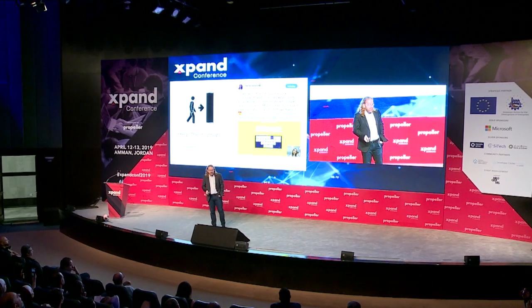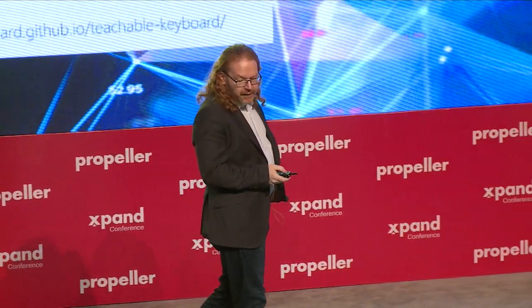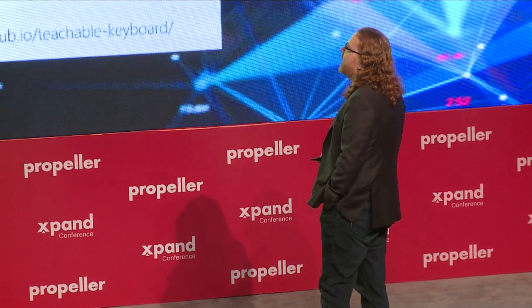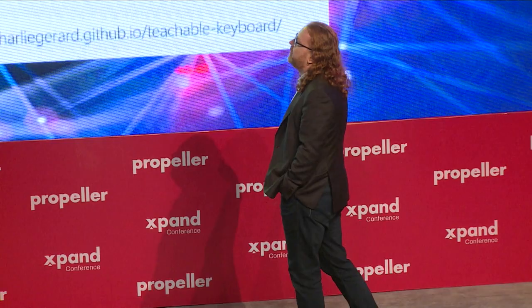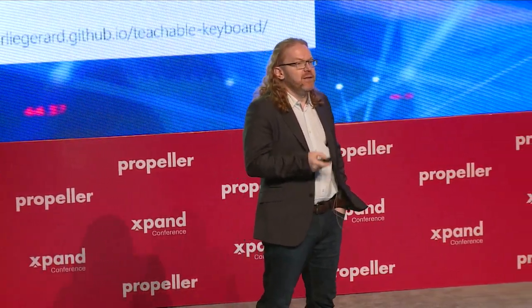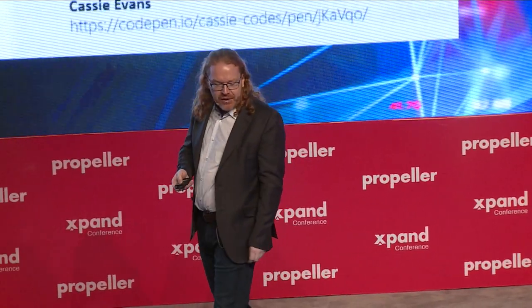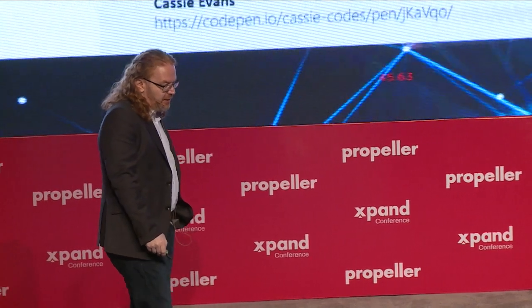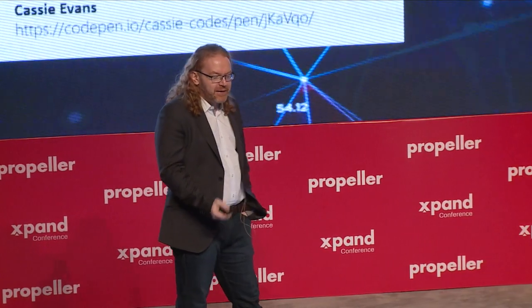We should use JavaScript and machine learning to help humans. There's a demo by Charlie, a developer in Australia, who used TensorFlow to teach a computer to recognize when she moves her head left or right — and uses that to provide a keyboard for people who cannot do anything but move their head. That's all in JavaScript using TensorFlow inside the browser. And another great demo by Cassie, who uses ML facial detection to have a little dancing character — as soon as you look at him, he's shy and stops dancing. That's on CodePen to play with.